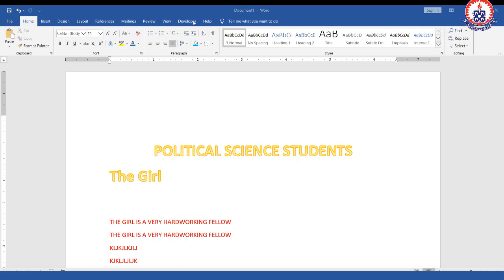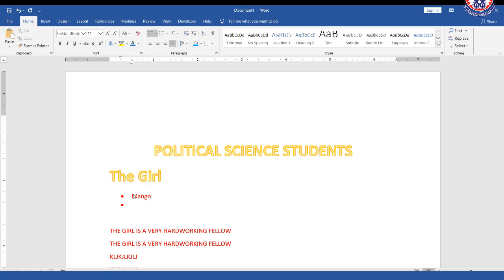So let's give it a try. I've now clicked on the bullet. You see that once I click on the bullet, the bullet sign will appear here, and then the cursor will be blinking. Good. So I can type. So let's say mango. And then once you press enter, it will create another bullet for you.